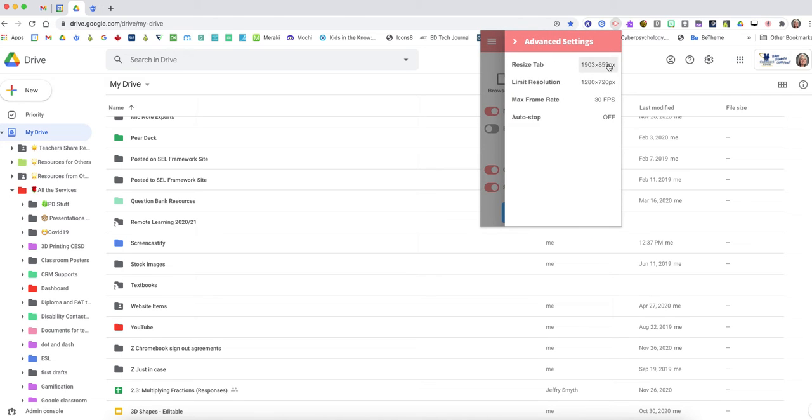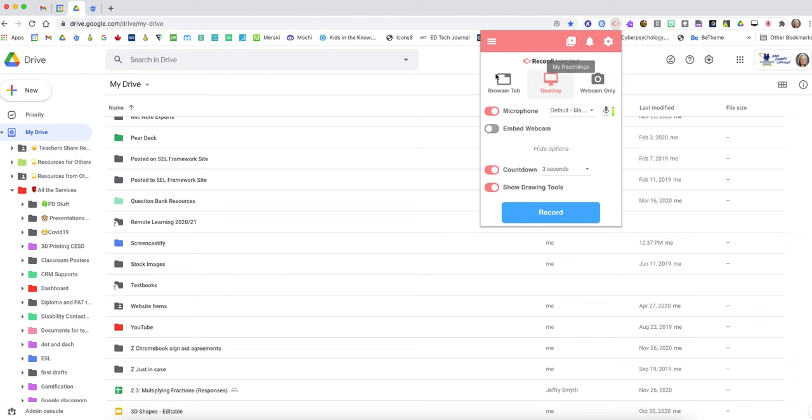So this first one would allow me to resize the tab and record at a lower resolution. So if I was out in one of our more remote towns where a lot of the kids are rural and they're relying on rural Wi-Fi, I might want to resize this. And it'll actually make the screen look a little bit smaller, and that would be what I'm recording then. Now I'm not going to change it for here, because as soon as I downgrade the quality, I have to restart all of my Chrome tabs to get that 1903 by 859 back, and I want to record this one at a pretty good resolution.